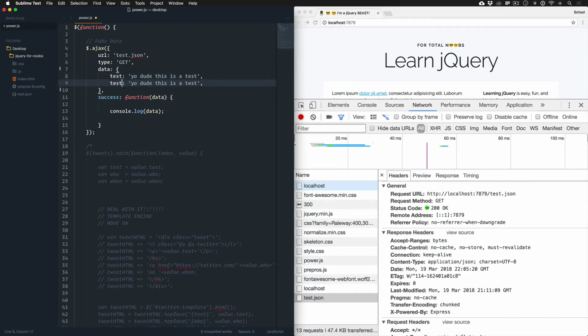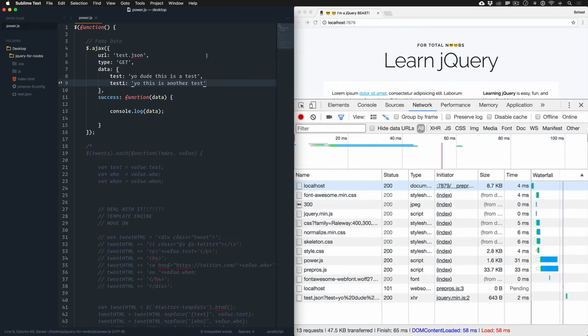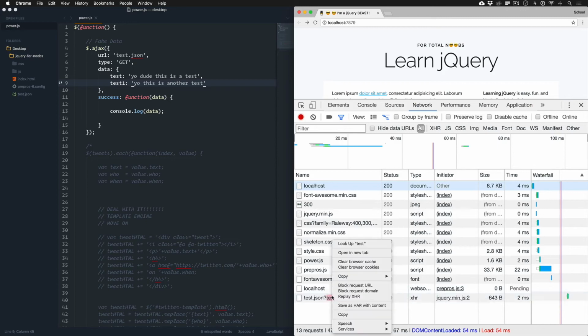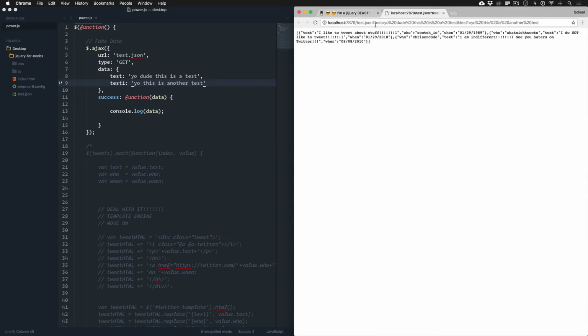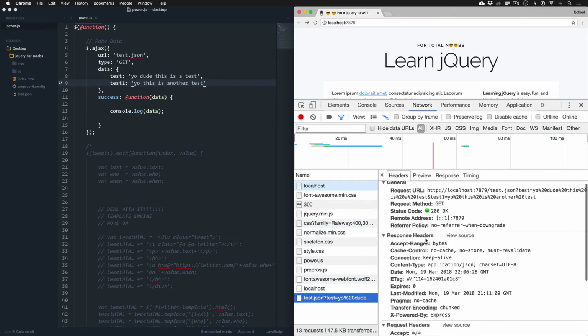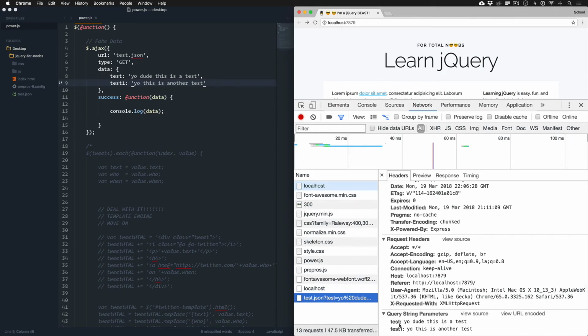And we can send test1 is equal to, yo, this is another test. And get rid of this trailing comma. I'm going to refresh here, and I'm sending a GET request, which through the network tab I can copy and paste out. But all it is is query parameters. So we're sending test and test1. And if we inspect this, it tells you the query string parameters.